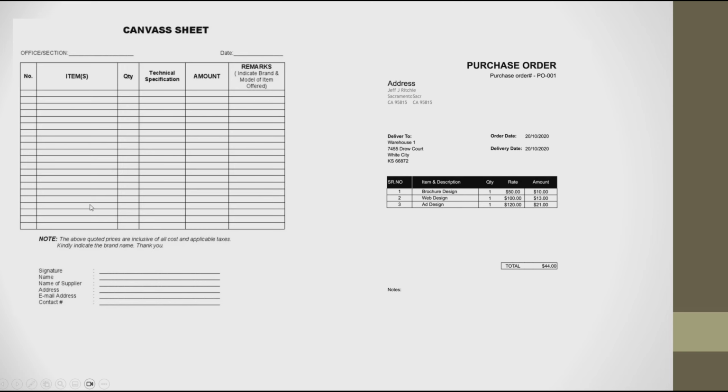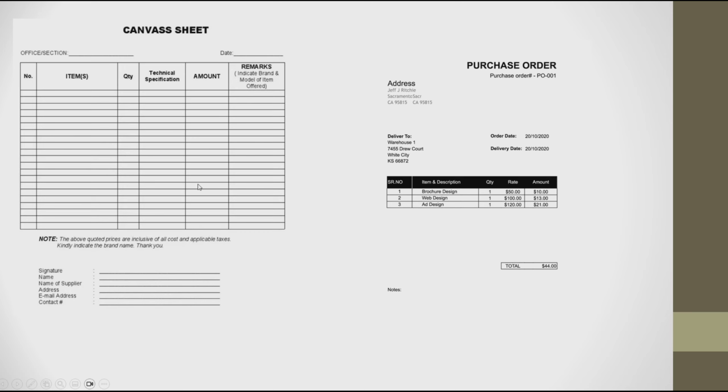A canvas sheet is naturally a paper that will be sent to prospective suppliers. There are the items, the quantity, and the technical specification, like the brand if needed. For example, if you are going to buy some computer parts, of course you have to specify what that is.